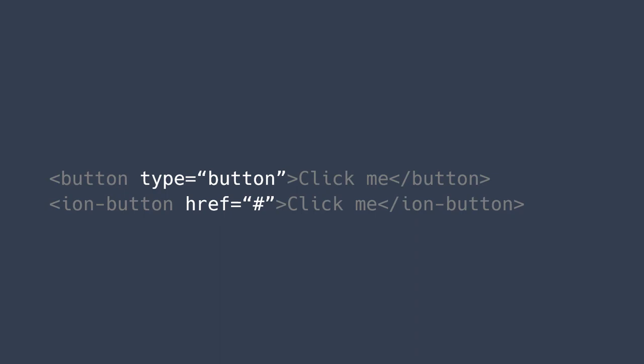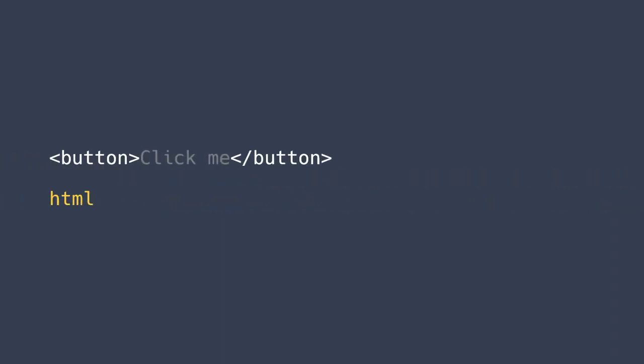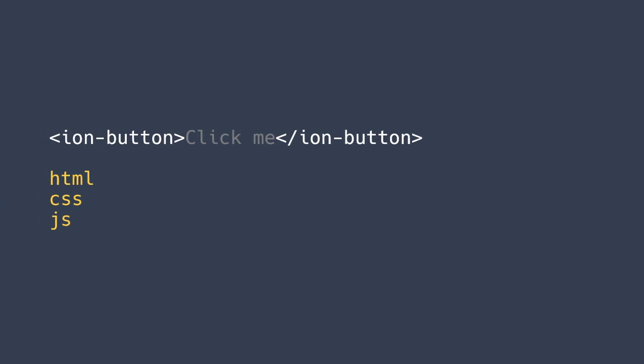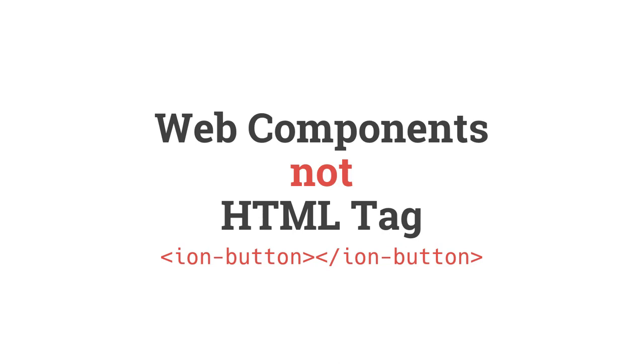Because when you are using this, yung button, which is yung HTML tag, ang meron lang sa kanya is purely HTML. But when you are using Ionic web components, you are using ion-button consists of HTML, CSS, and JavaScript. That's why, ang tawag sa kanya is web components, not HTML tag.